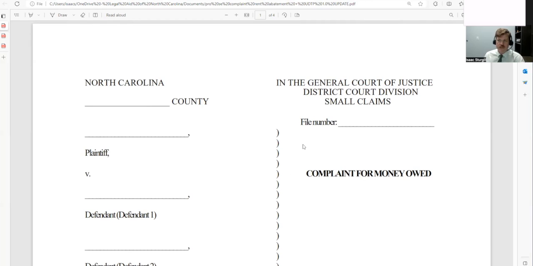So this is the first form, and this is what we call a complaint. And so again, this is not a situation where a tenant has already been sued and maybe they're in an eviction proceeding, or the tenant has a lawsuit that's already been filed against them. This is where the tenant is making the first move. So there's no lawsuit pending yet, but the tenant wants to start a lawsuit against the landlord. And so that's what this document is for.